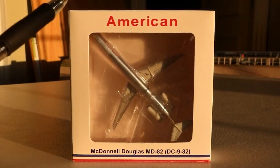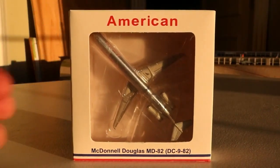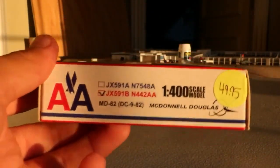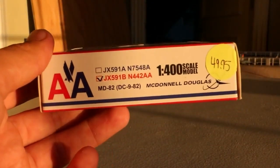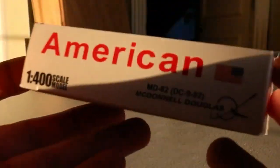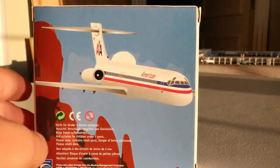So here we go. Here's the American titles. Here's the see-through MD-82. The other JetX box I have actually doesn't have the full plastic, so glad to get the full plastic back. Also really cool how they mark it there for the registrations. I do have 5, 7, 4, 8 on the shelf too. Got that in 2020, so glad to have that. Yeah, he got a really good deal on this from Texan Airplane Store, I believe, so good effort. And JetX, yeah, really great deal.